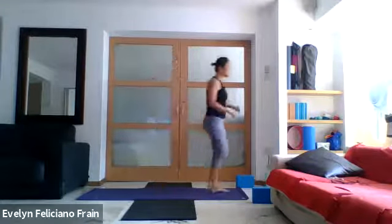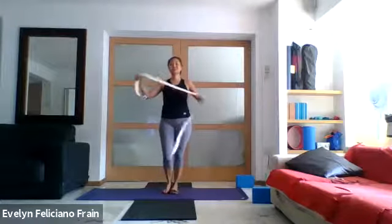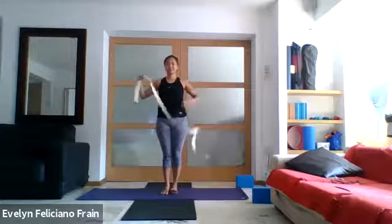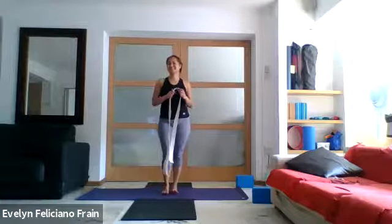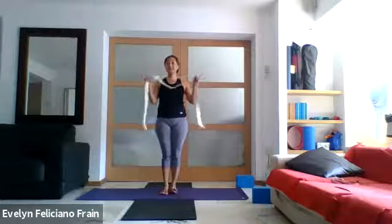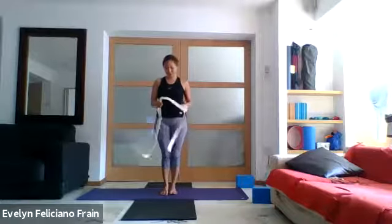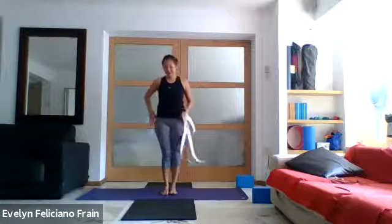If you have a towel or a belt like this, how about you? Plenty of yoga belts. So this is a great support. Imagine this is a towel. I will demonstrate with a towel since one of my students is with a towel right now. A long towel, a hand towel, will be a great support if you want to work towards straightening the leg, all right?